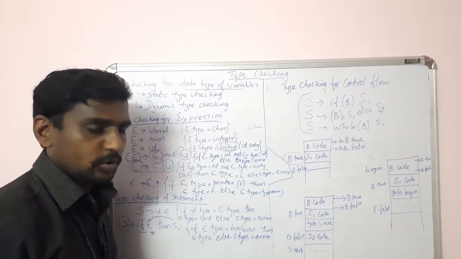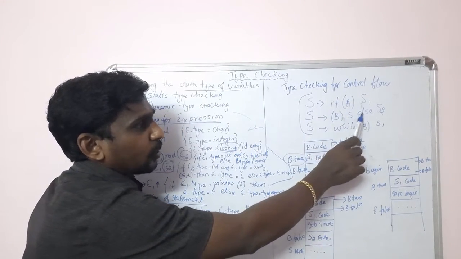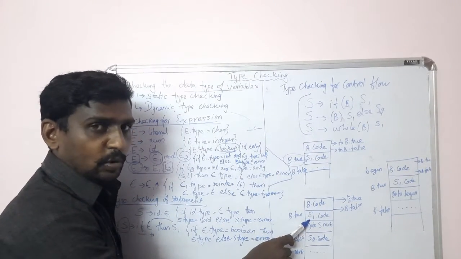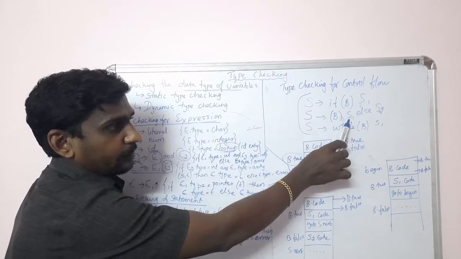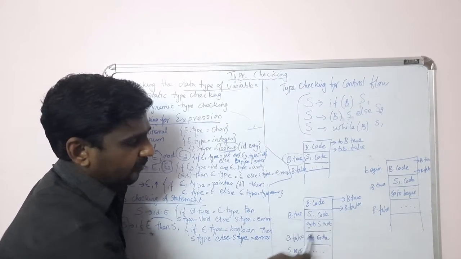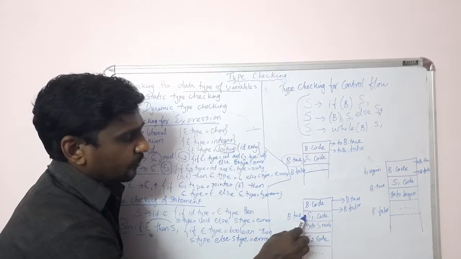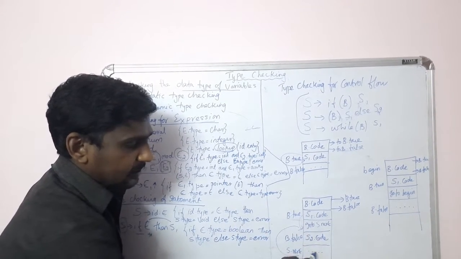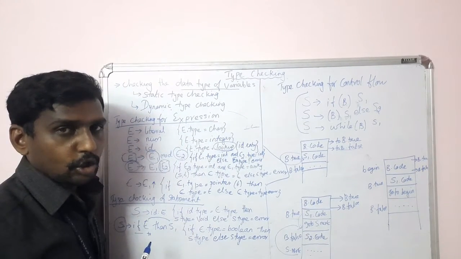Okay, let us check your notes. Then if b s1 else s2, the concept is, if b is true, go to s1, else if b is false, go to s2. That is the concept. Clear? So b.code and s1.code as previous, and if b.code is true, it goes to s1, else it goes to s2. That's what we are writing. b.true goes to s1, b.false means it goes to s2. Why we are using goto s.next is, if it is true, perform the statement and go to next. I am writing it as exit from the loop. If it is false, go to s2, then automatically it exits from the loop.